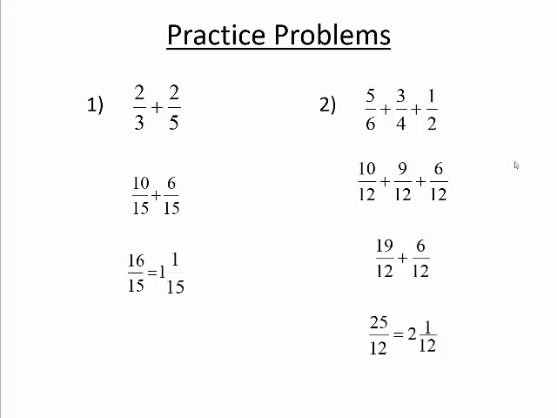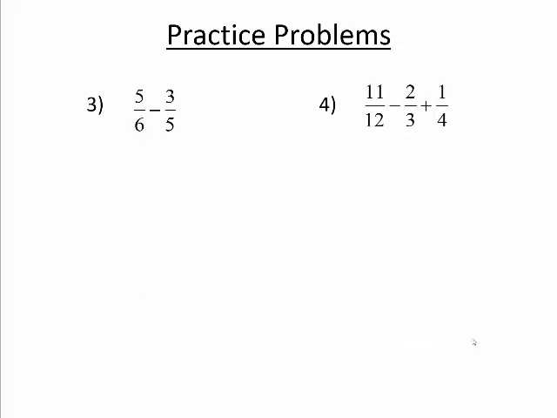So just add, going left to right. 10 plus 9 gets me 19/12. 19 plus 6 gets me 25/12. So this is an improper fraction that I was talking about. How do you change this to a mixed number? Well, how many times does 12 go into 25? Twice, yeah. That gets me the number 24. So I took 24 out of 25. Well, that leaves me with 1/12 left over as my remainder.